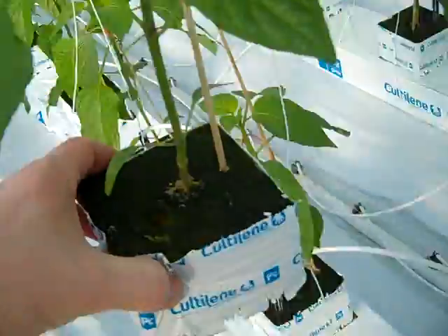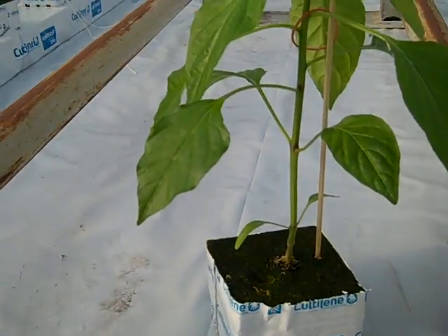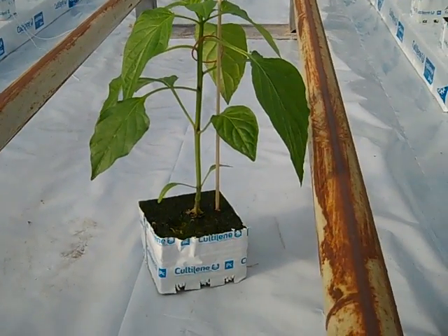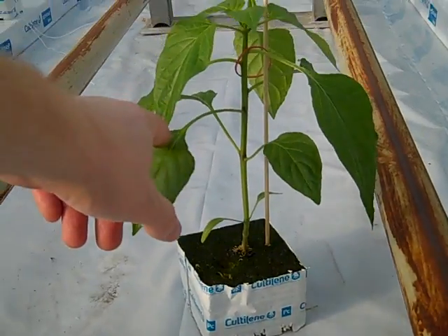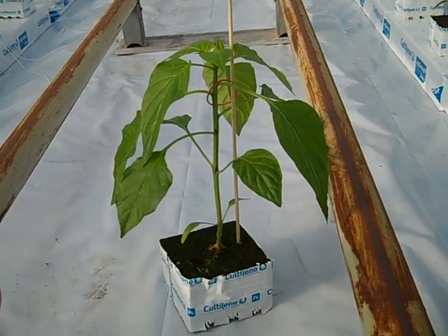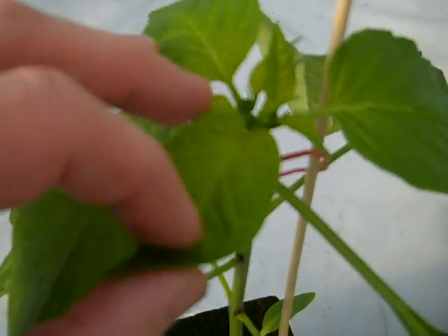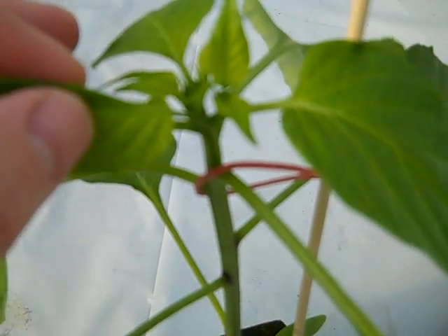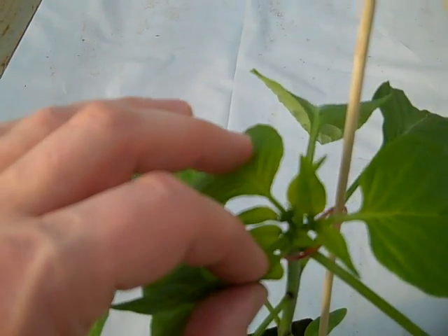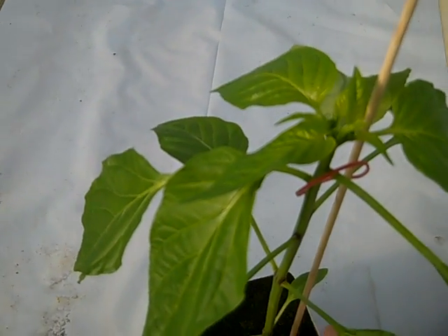That is the plant which is ready for planting. The size should have about six to eight big leaves, and when you look at the top you might already see a little bit of that split where the stem starts to split into two or three. That's actually a very good stage, so you don't wait too long after planting to start clipping.